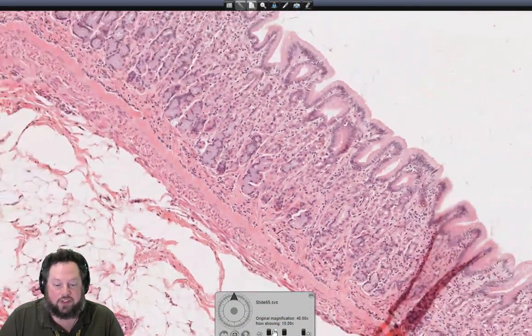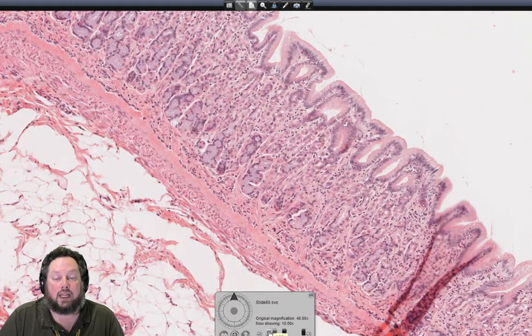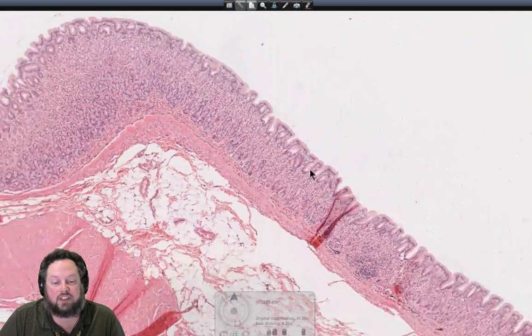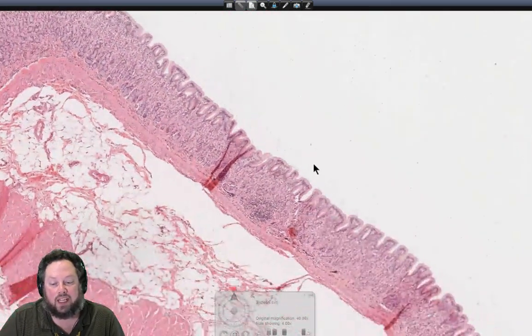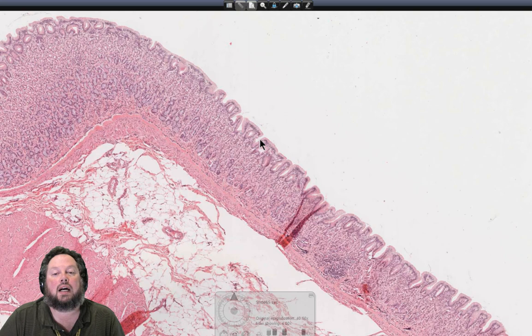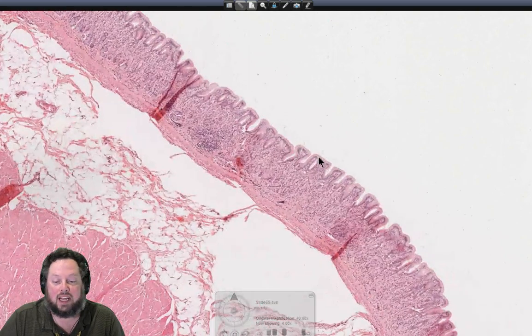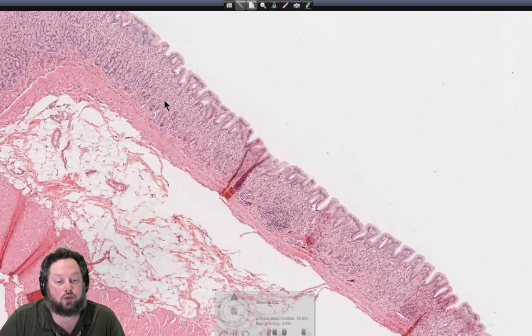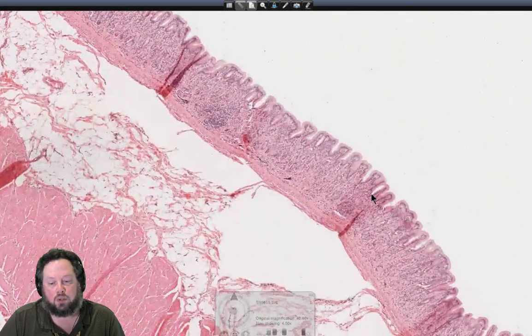Not shown here is the third region of the stomach, which we'll look at in another slide, but that's the pyloric region of the stomach, and that's characterized by having very deep gastric pits. Now, I didn't talk about the pits for the body region because we're actually going to look at a separate slide of the body of the stomach to point out these features again, but I just wanted to point out the two regions, and then, as I say, the third region is the pyloric region of the stomach, and we'll look at that in a little while.